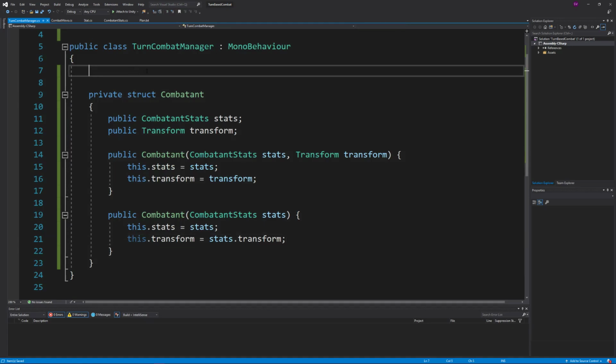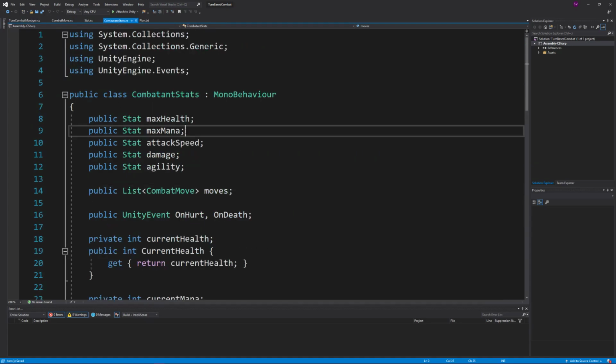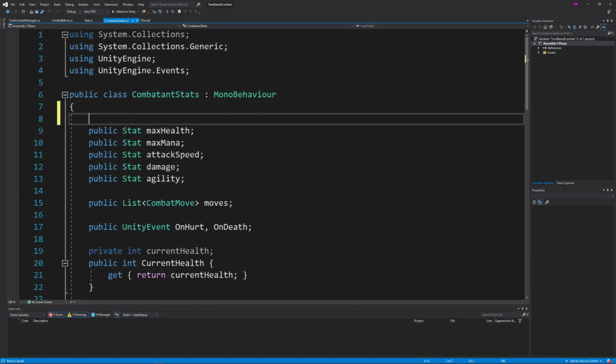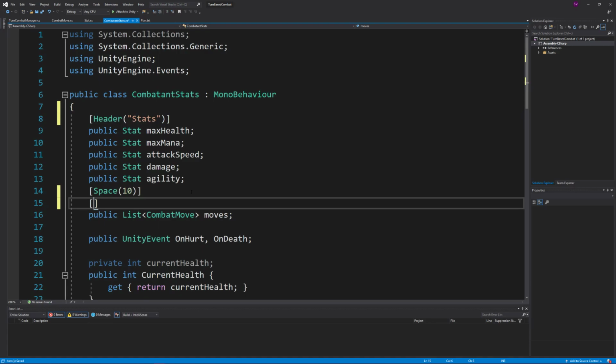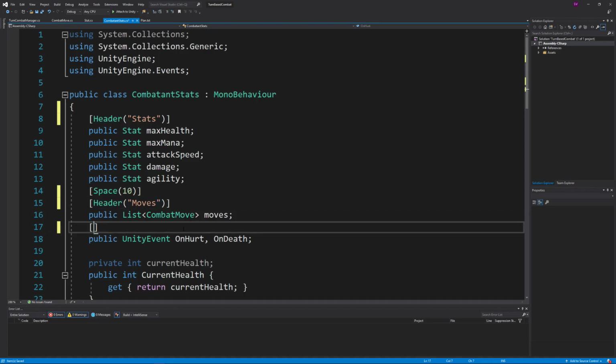So now we'll need a couple of things. And actually, what I'm going to do really quickly, what I meant to do last time that I forgot about, was to really kind of pretty this up. So we'll just do like a header for stats here. Maybe give some space. And we'll do moves. Maybe give some more space.